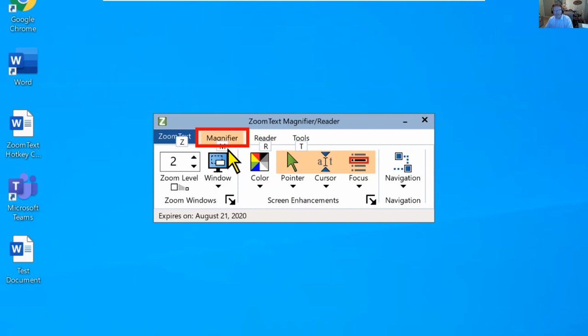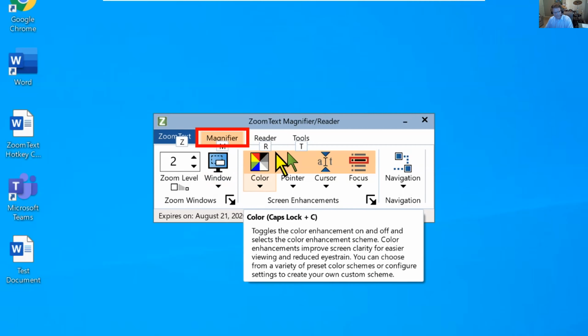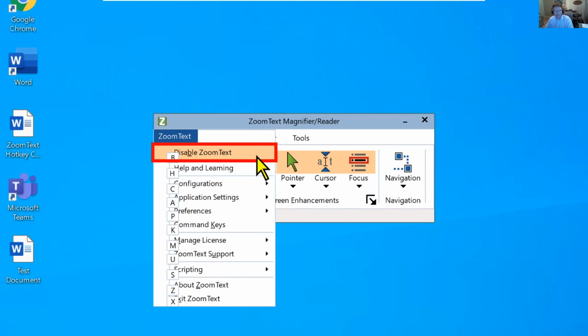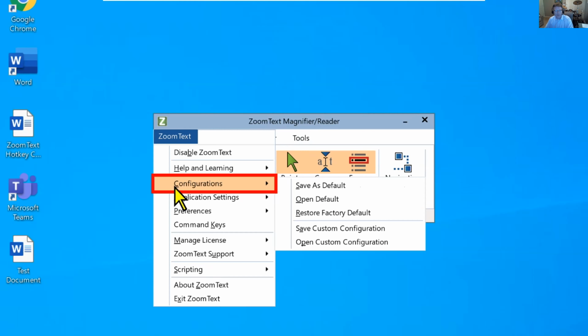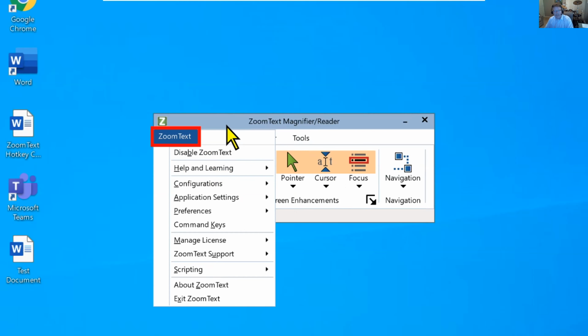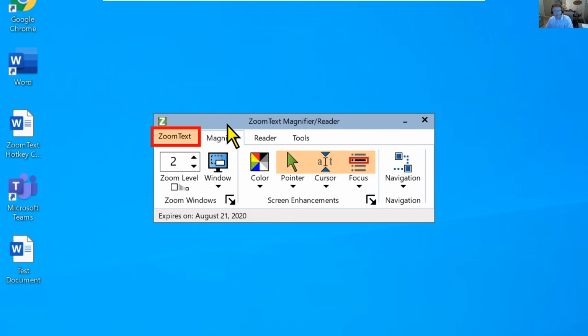If I tap the Alt key, now on the screen we have the Z letting us know that we can tap Z to go to the ZoomText menu, M for magnifier, R for reader, and so on. If I tap the Z key, you'll see the corresponding hotkey for the items in that list. So very keyboard friendly, similar to Word in the ribbons, or Office products in the ribbons.